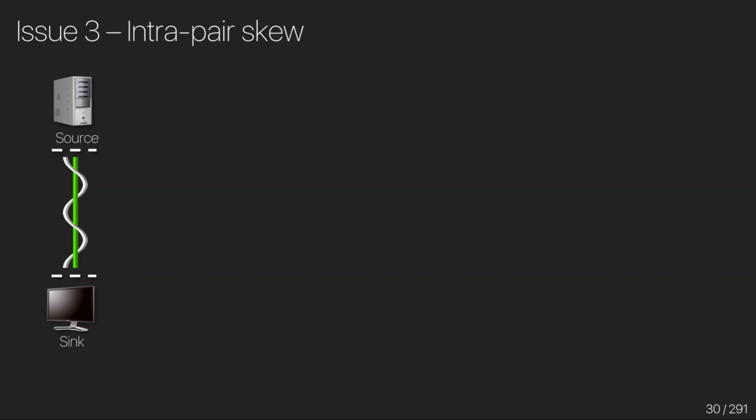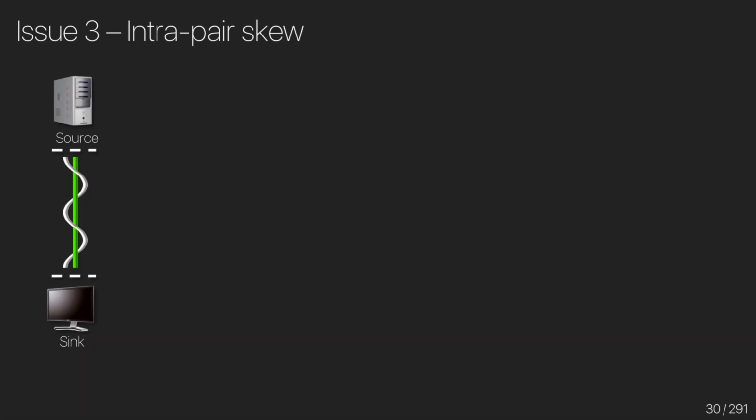We actually had a case a long time ago where a customer in Norway was using a 20-meter Cat6 cable, and they couldn't even pass basic VGA extenders. So we did some troubleshooting, and it wasn't going anywhere. Eventually, we asked the customer to send us one of the cables, and when we cut it open, we saw something like you can see on the screen here. It was actually one straight cable, and then the other cable was just wrapped around it. And so you can imagine that over a decent sort of 5-10 meter distance, that's going to create a huge intra-pair skew.